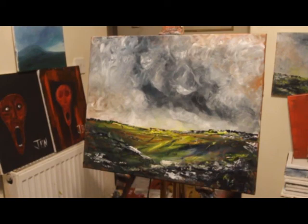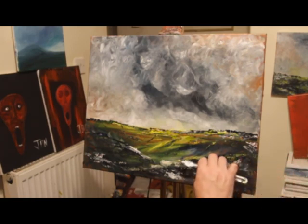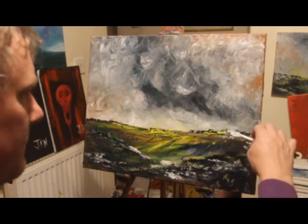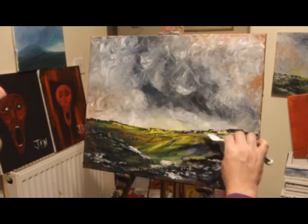Yeah, I think that was just about dandy. Very nearly there. Again, I've seen something. Nearly there, though. Finishing touches. Yeah, I think the job is a good one. Might put a little bit more of something up here. There we are. Perhaps a little person or people up there. Yeah, that is just about dandy. I think the job is a good one.